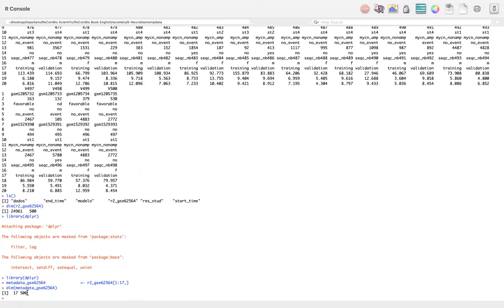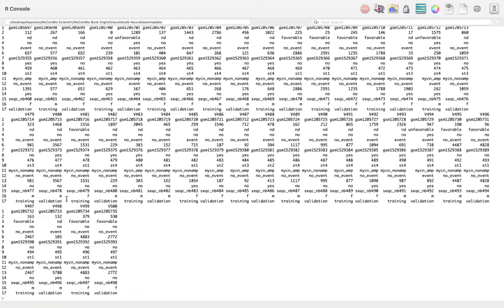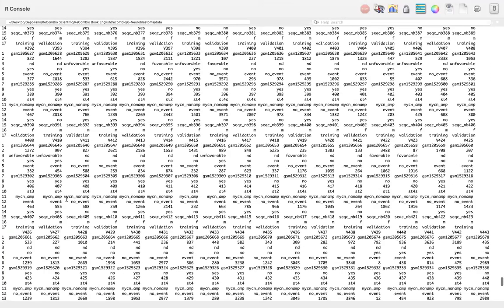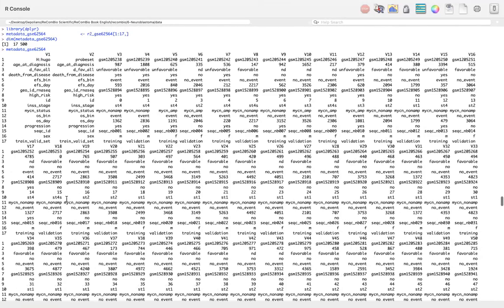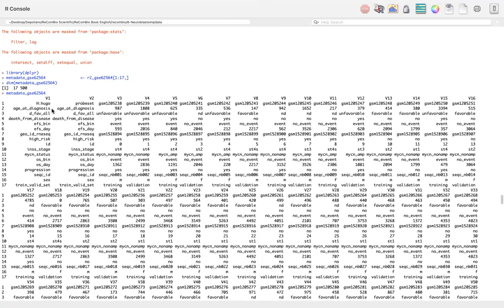These 17 lines describe what the patients are. Let's see if there's anything else that I can say here when we look at the metadata. So this is very big, you can see, because there are 500 patients. So we are storing the first 17 lines as the metadata, and then all of the columns, except for the first and the second, are the information for each one of the patients.